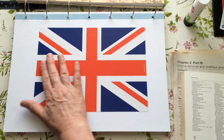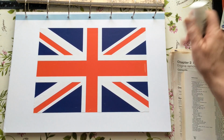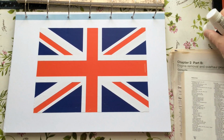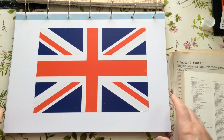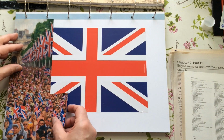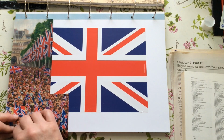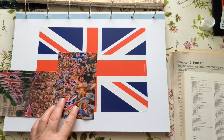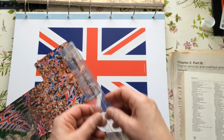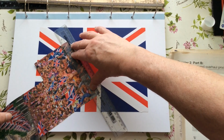So, let's see, what about the Union Jack? Well, unfortunately, I was ill for most of it, so I was sleeping because I had a chest infection, so I didn't get to see a lot of the celebrations. I did see some of it, however, because I made a point of checking in and out occasionally just to make sure that I was watching a huge event that it was, to be honest with you.